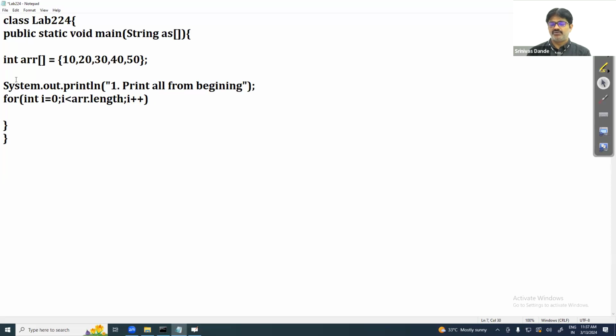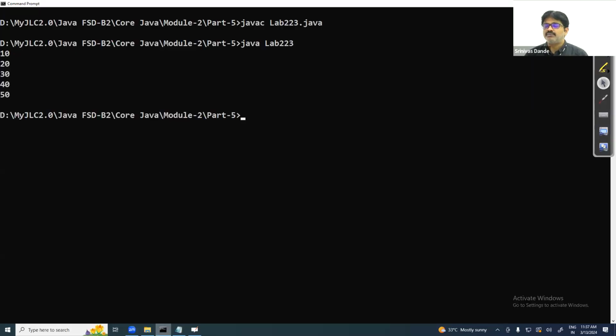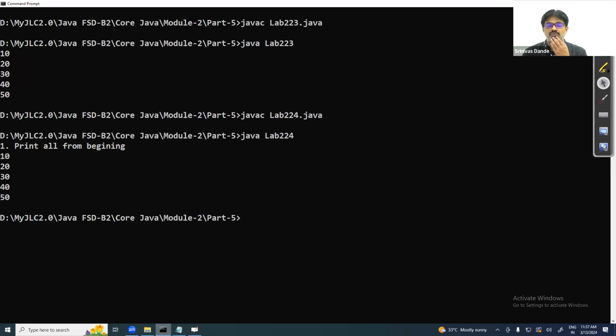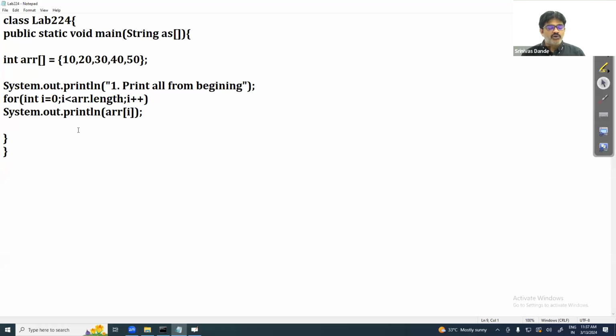Brackets are not required because we'll have only a single line. 10 to 50, all will be printed. Printing all from beginning, right? All are printed.